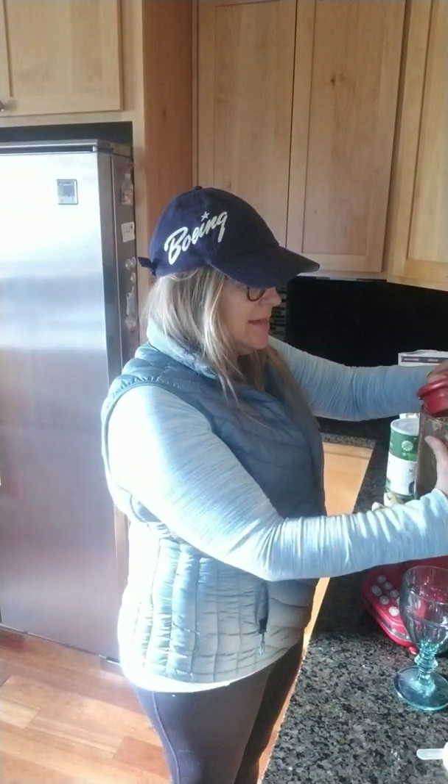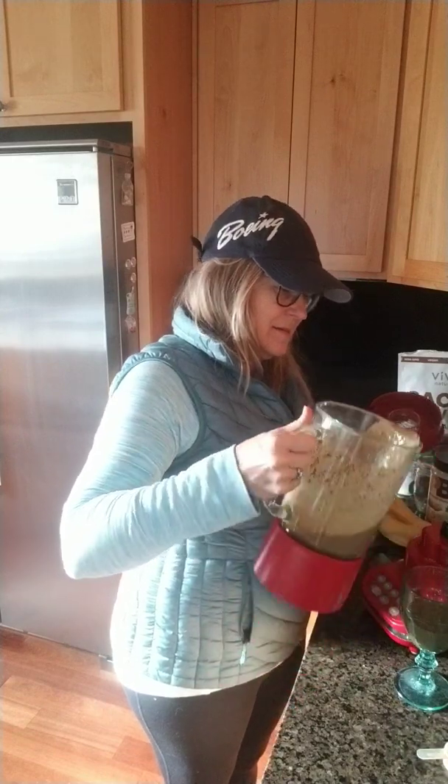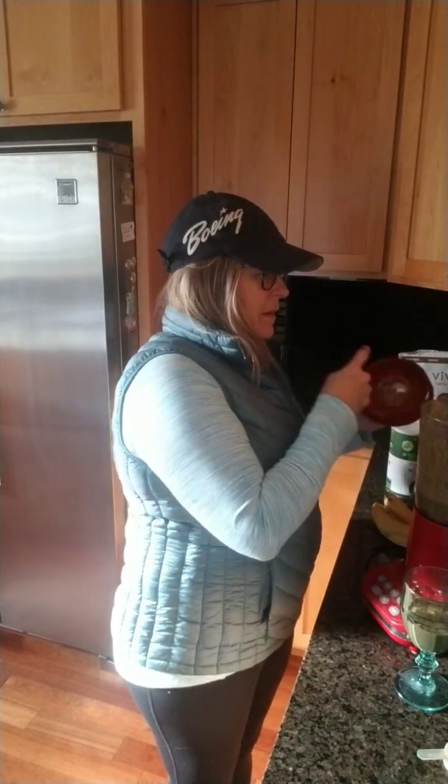Get yourself a fancy glass and pour in a little. It's a nice and thick smoothie — better than coffee frappuccinos. There is no sugar in here, but the banana and coconut cashew milk give it a very smooth texture. The banana gives it a natural sweetness. If you like it sweeter and you're a fan of raw honey or 100% maple syrup, add a little drizzle of that in there. I'm telling you, better than coffee.